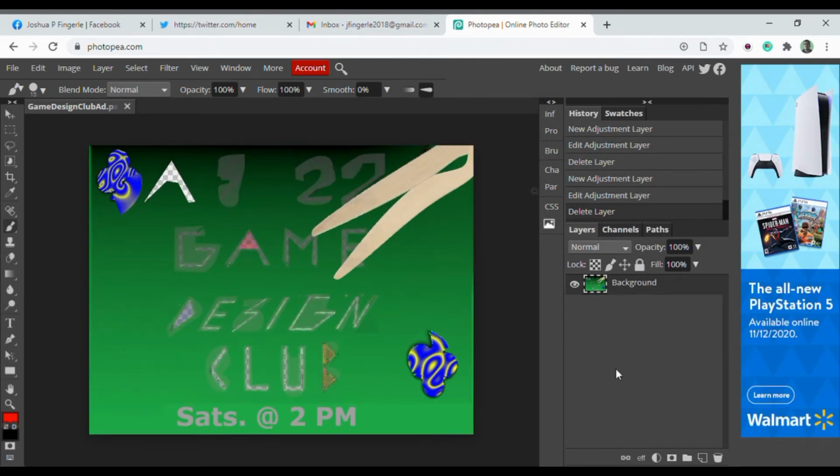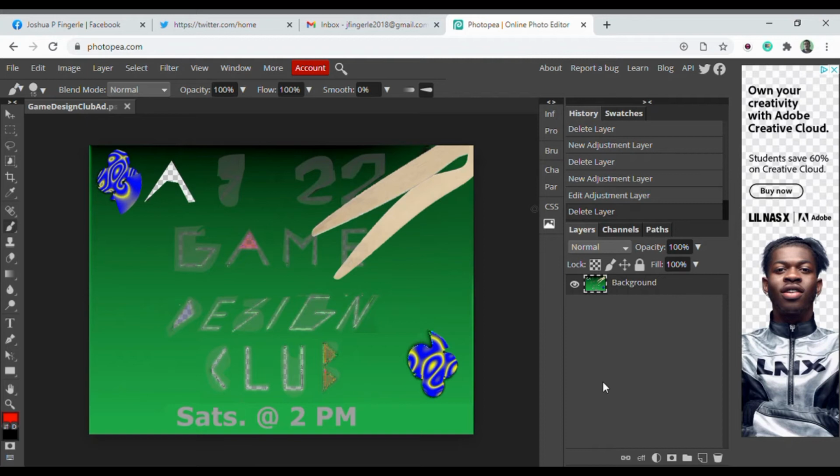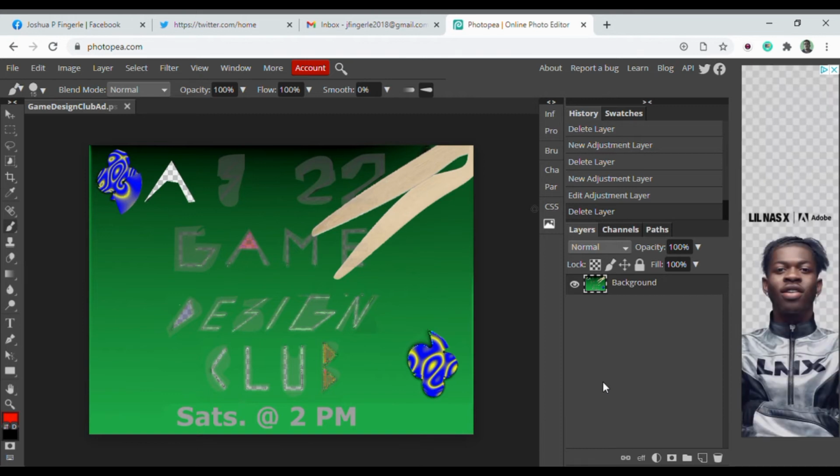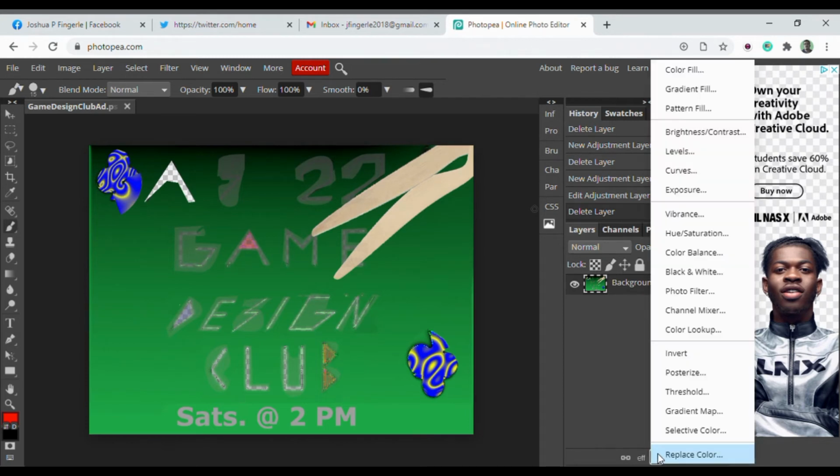The next option, Selective Color, allows you to choose one of the 6 major colors discussed earlier and determine the concentration of CMYK colors, aka cyan, magenta, yellow, and black, in it. In addition to the 6 major colors, you can also limit it to white, black, or neutral, which means all colors at once, like so.